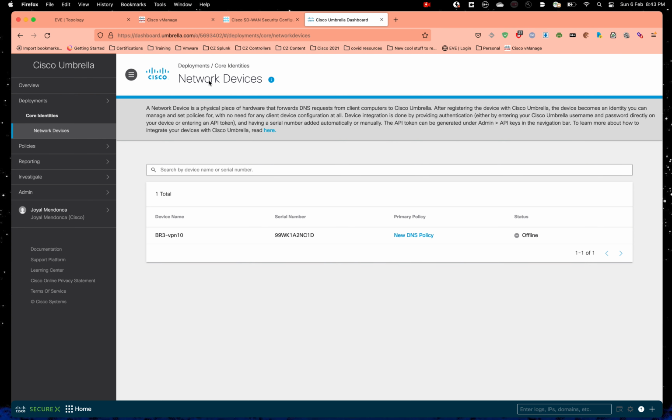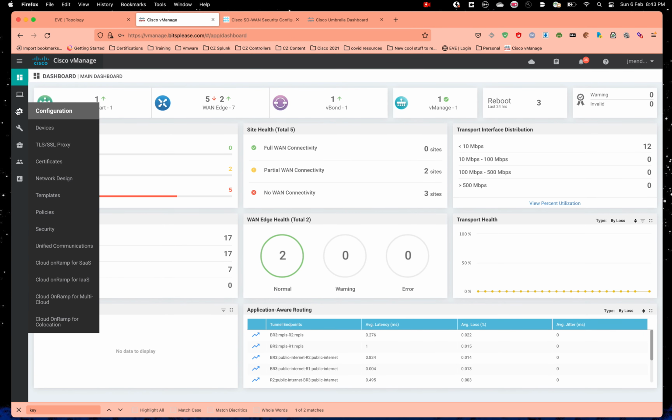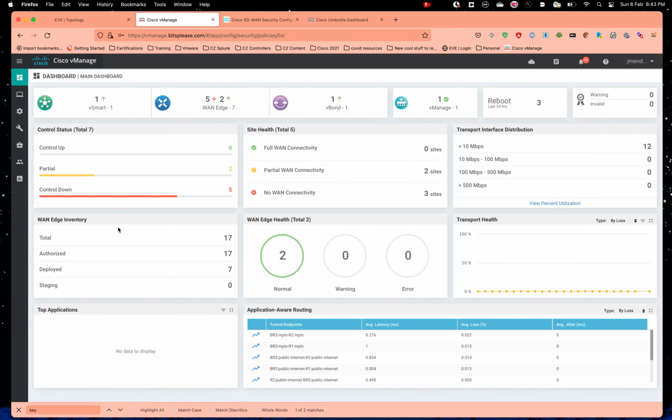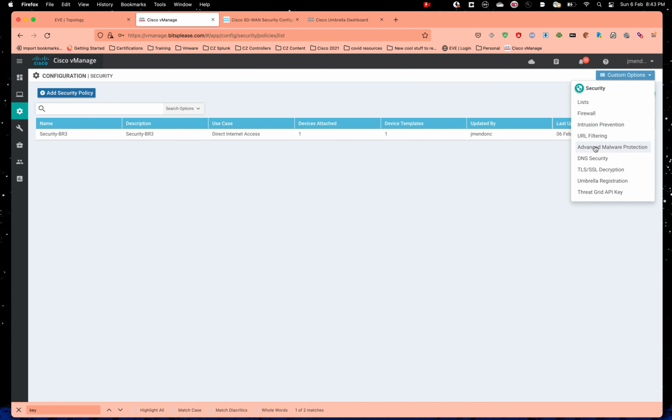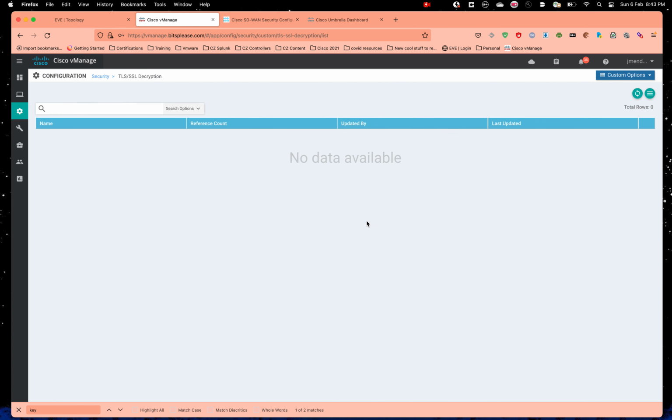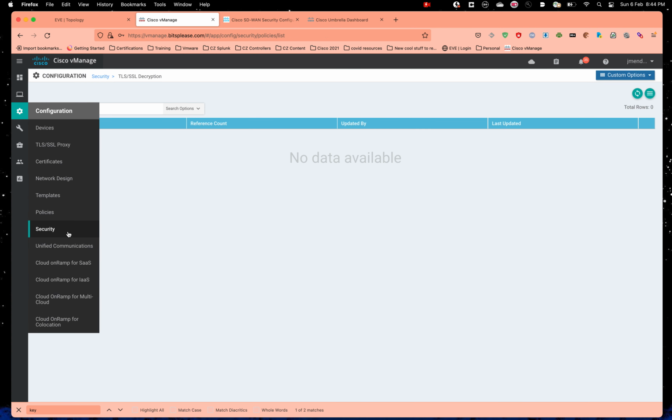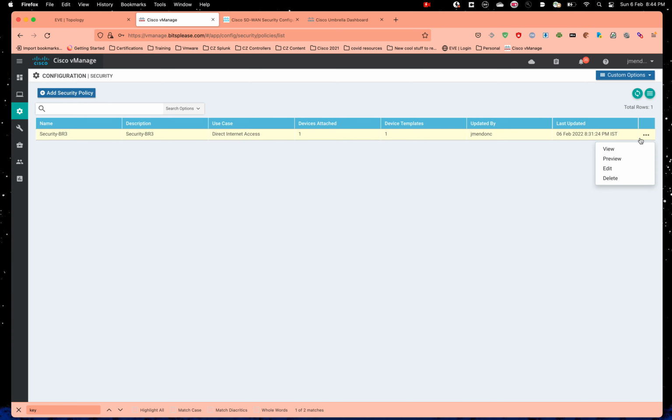Actually, while we wait for Umbrella to come up, what we can also do is let me quickly take you through one more policy which we have over here. So actually, instead of creating it here, let me show it to you right from here. So you can actually create policies from here as well. This is the TLS SSL decryption policy. That was the only one which we had not explored. Looks like you can't create it from here, can you? Interesting. Okay. So probably let's go back here. Let me just show it to you how you create it.